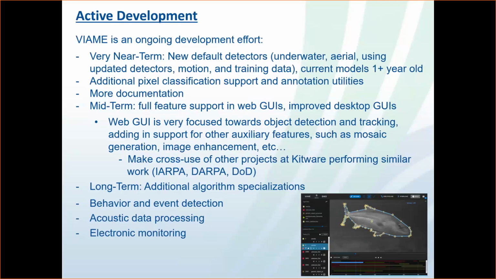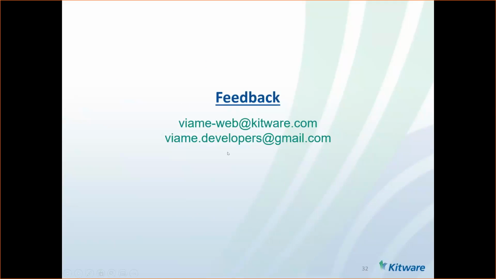Midterm, we're trying to normalize the web GUIs and the desktop GUIs a bit more, so they're more in sync. Right now, we have 2 separate interfaces, but we're working on having just one so that the process is more streamlined. Longer term, we're going for additional algorithm specializations, such as behavior and event detection, and additional acoustic support. So with that, I'll post this slide up at the end for feedback. We have 2 development lists. If you have any comments about the interfaces themselves, or additional questions.